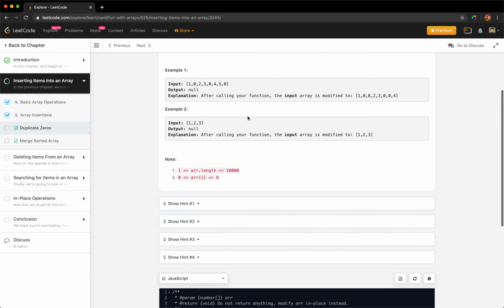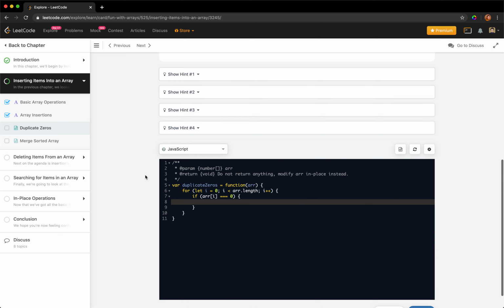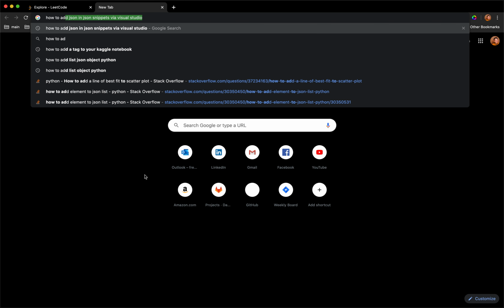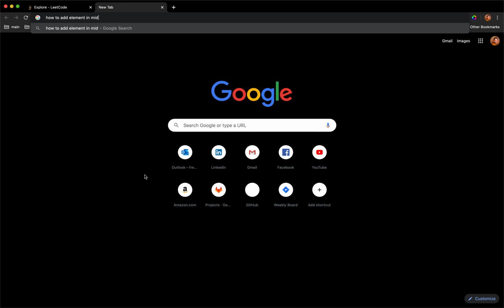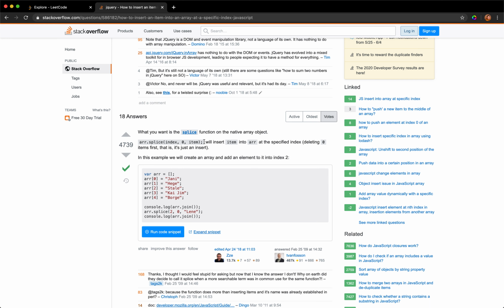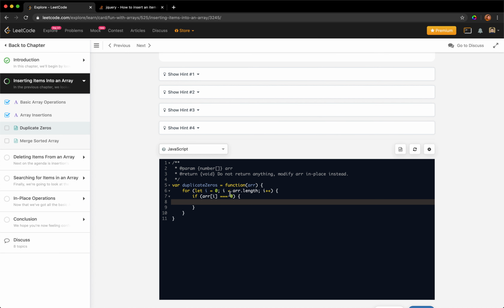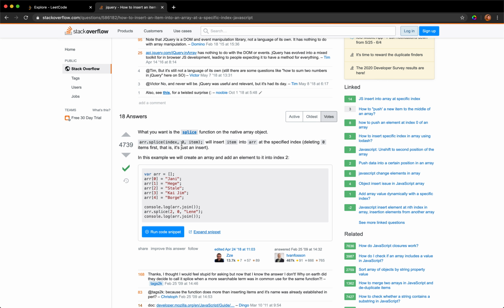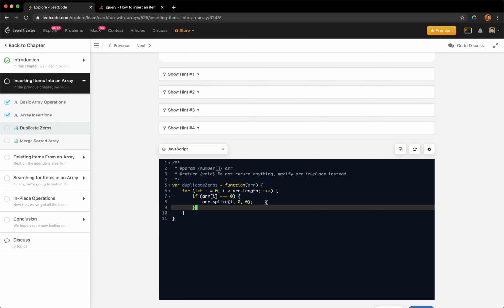So, oops. I'm not entirely sure how to add one. I think it's using splice or something, but I'm just going to double check. Let me search how to add an element in the middle of an array in JavaScript. Okay, this was literally the thing that I looked up in the previous video, but that's what it's going to look like. Index is going to be i, 0, and I want 0. I think it's deleting 0 items first, so that's what the 0 means. And then you insert whatever you want. In this case, we want to insert 0.